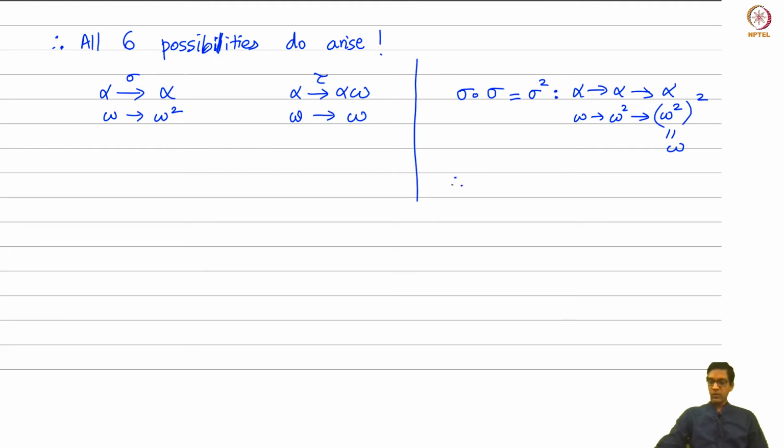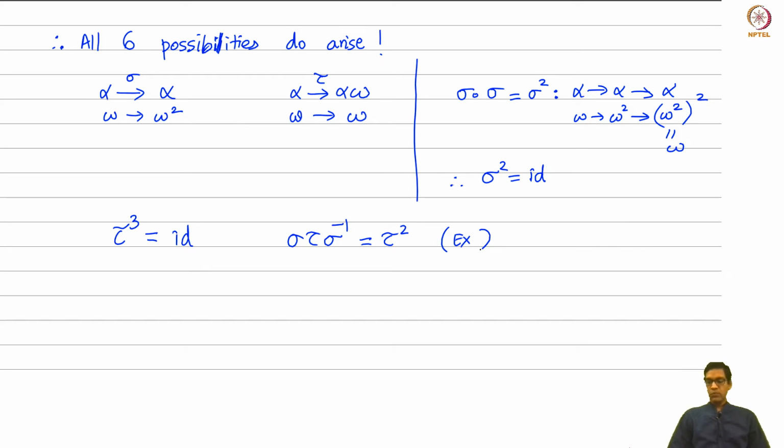Okay, therefore, what do I conclude? Sigma square is therefore just the identity map, because it maps both alpha and omega to themselves. Of course, it maps q to q, right, as a pointwise identity. Now, similarly, if you compute tau cubed, you will notice that it's again the identity map. And if you compute sigma tau sigma inverse, you will notice that this is tau square. Okay, so I'm leaving these two here as exercises for you to compute.